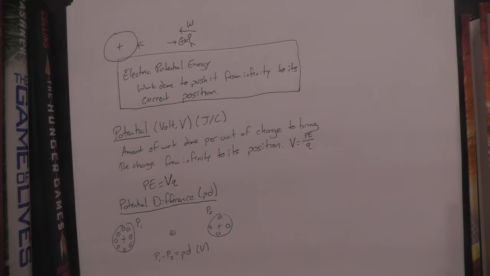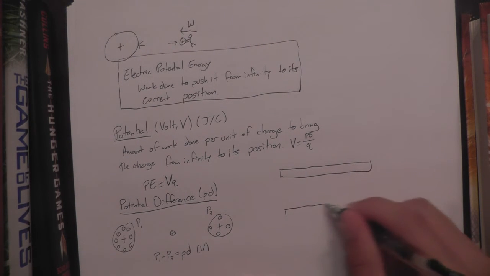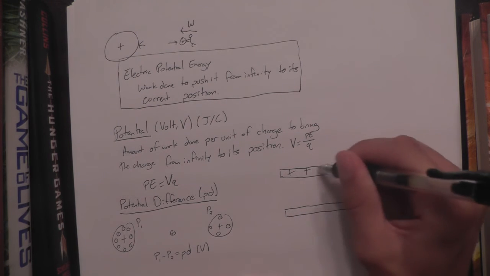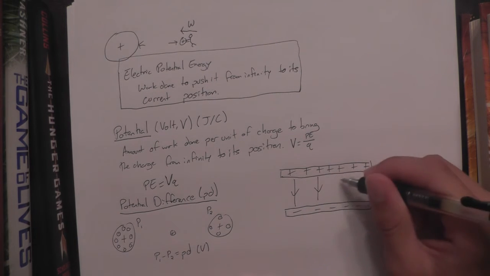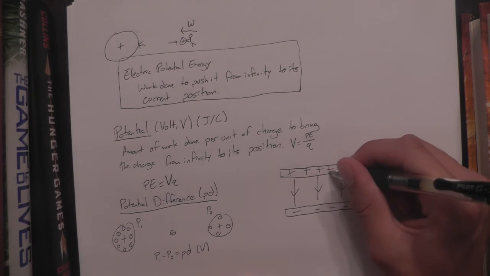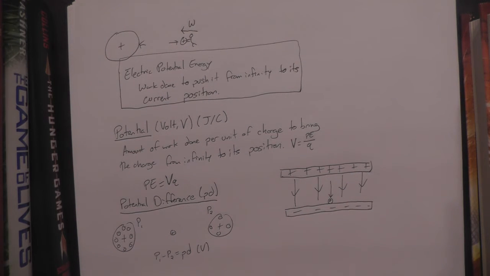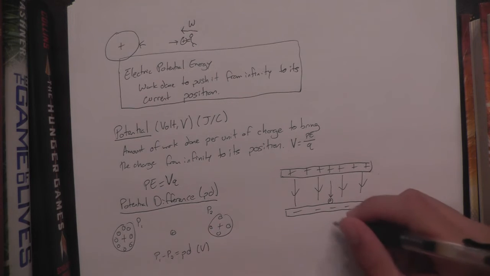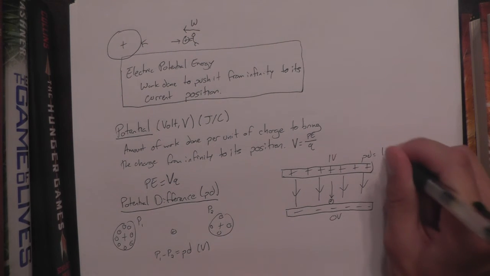Now, potential difference can also be used to calculate the fun electric field strength. If you're talking about a uniform electric field, which we talked about earlier when we were talking about two plates of opposite charge lined up next to each other, consider for a second moving a charge from plate 1 to plate 2. You moved it all the way down there. Now, to make things simple, let's say the bottom plate has a potential of 0 volts and the top one has a potential of 1 volt. That makes the potential difference 1 volt.